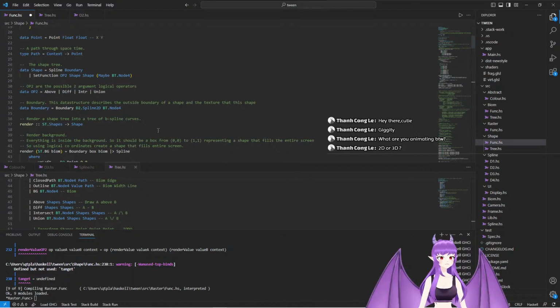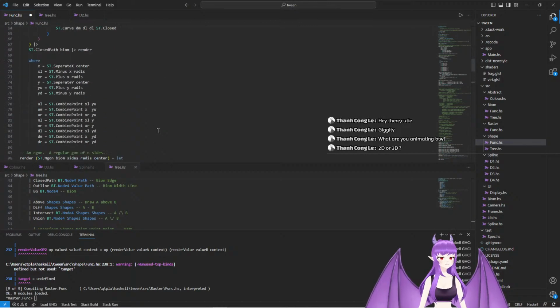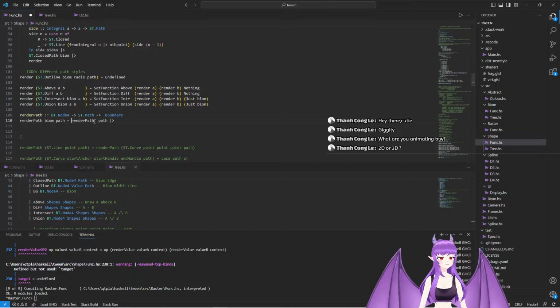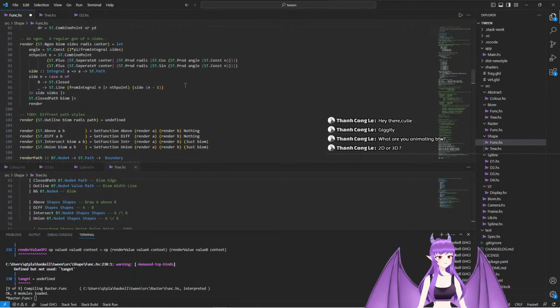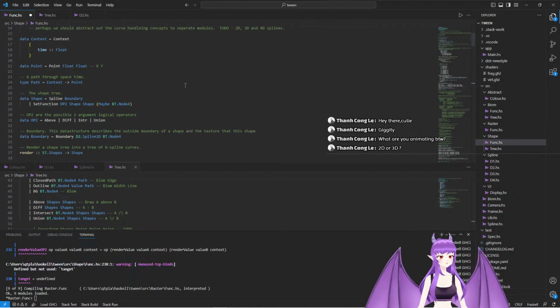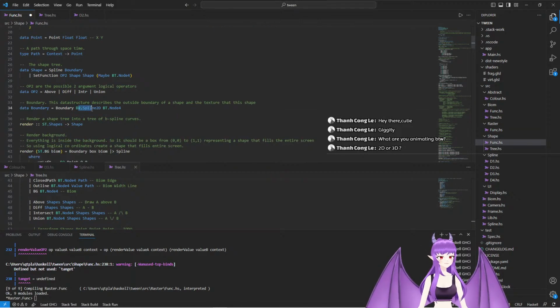I'm actually going to reverse the path, like biome, and path prime is ST path to, where is boundary? D2 spline 2D.